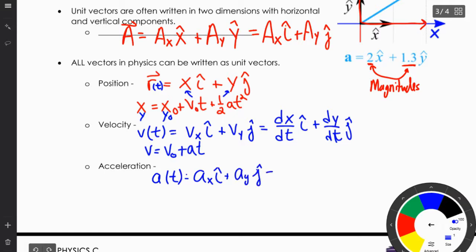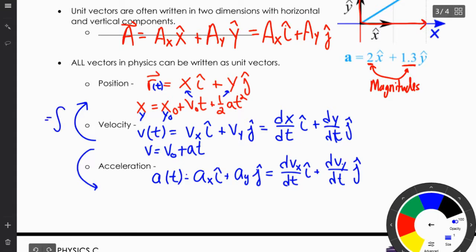Okay, you can write it in terms of the velocity: dvx/dt i hat plus dvy/dt j hat. Okay, and you can go back and forth. Sometimes they'll start in the middle and ask you to go this way and then this way. So if I'm given the velocity, I'm going to find the derivative to find my position vector, right? And if I'm given velocity, I'm going to take the derivative to find the acceleration. So they like to start in the middle and go up and down, like part A, go up, part B, go down, okay?